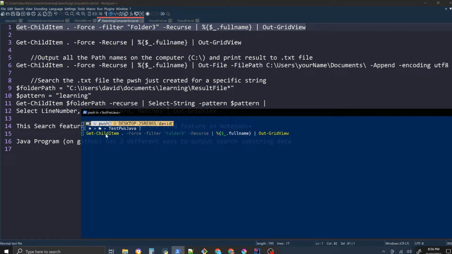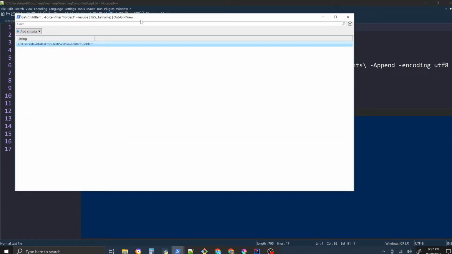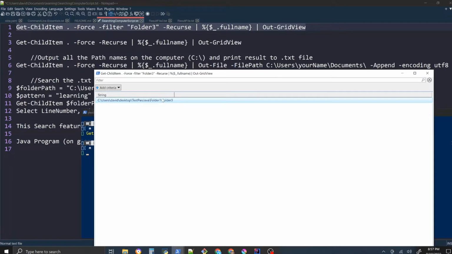And here I'm going to show a directory by the name of folder 3, and the PowerShell ostensibly is supposed to show me all directories with folder 3, which there should only be one, because in Windows you can't have two identical paths for stuff. So I'm going to run this command, and instantly it tells me, okay, look, you do have a directory with the string folder 3 in there. So it's telling me yeah.